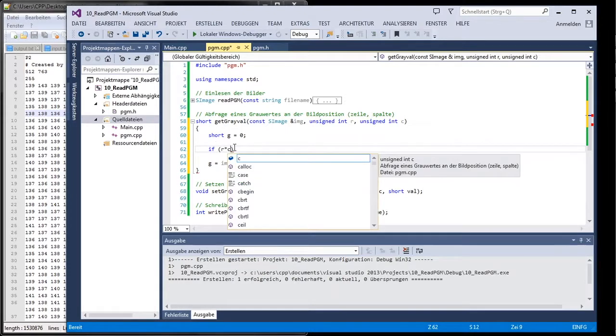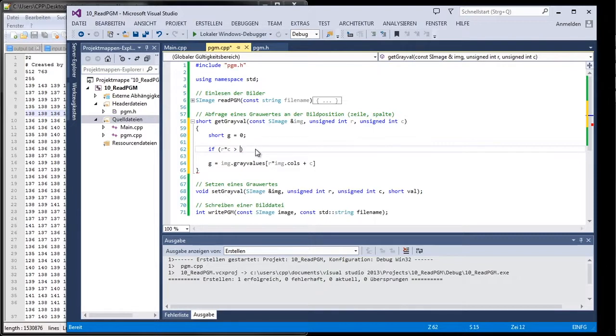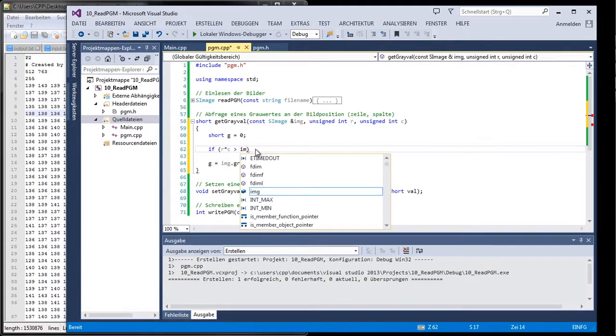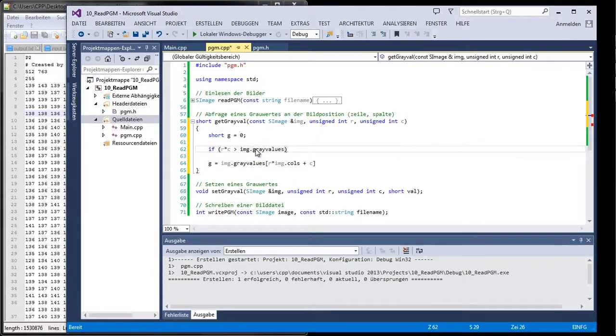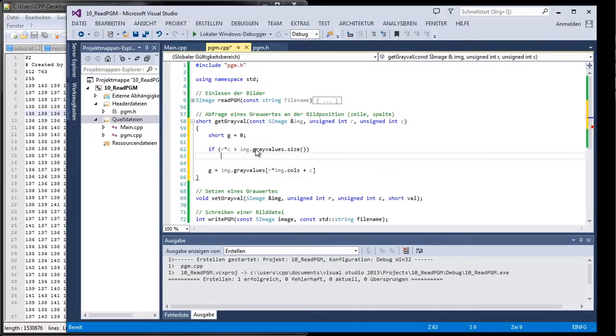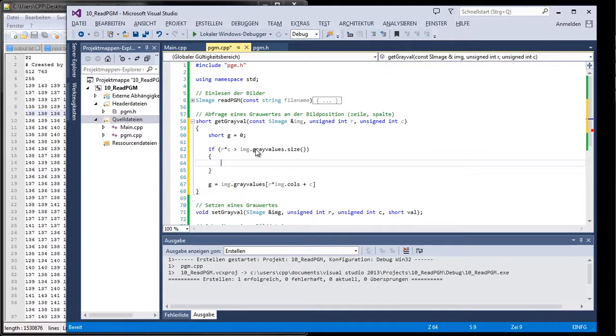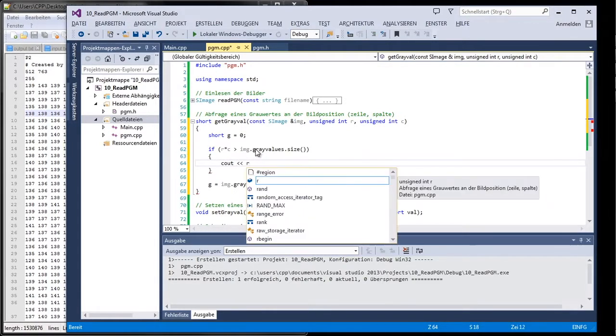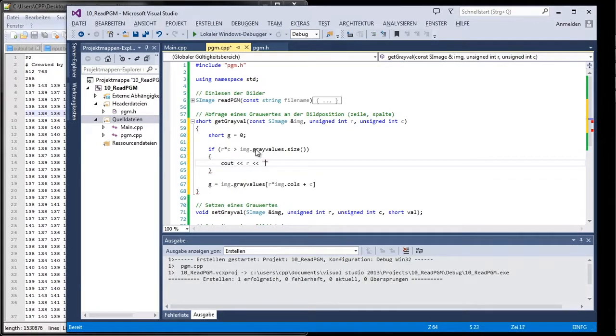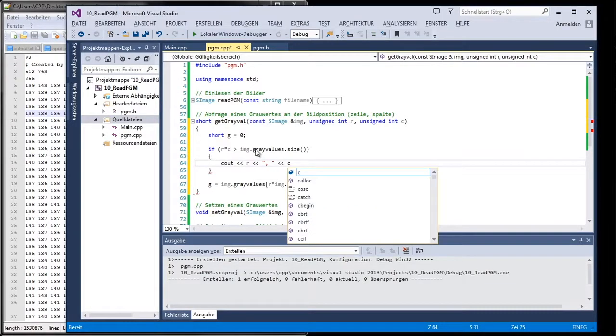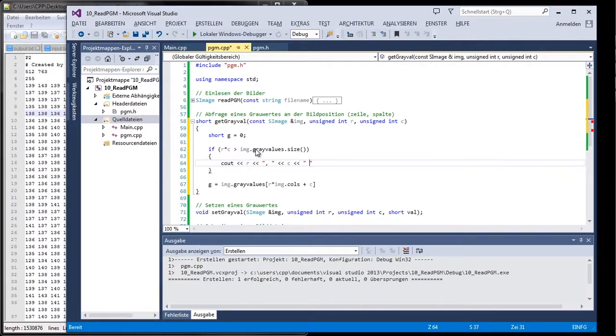So we do this with an if condition that says if r times c is greater than the gray values vector size, which then means it's not inside of it, we have an output that says r comma c is not an element of the image.